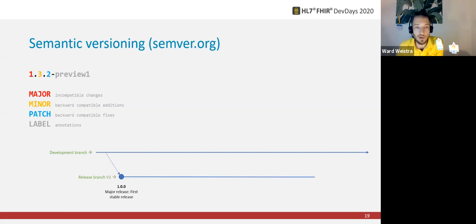But at some point you'll find some typos in there and people are reporting issues with that. So you want to make new releases of this package. But you should of course be careful, because if you keep changing your profiles, no one is going to implement this in a hospital.